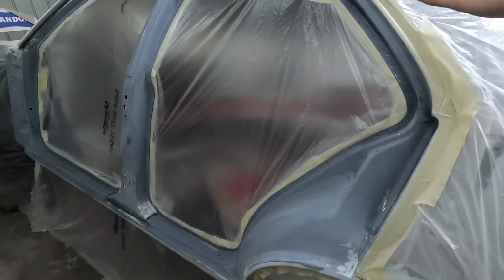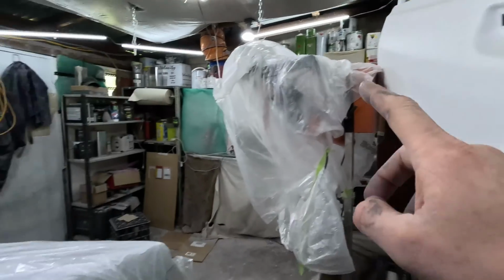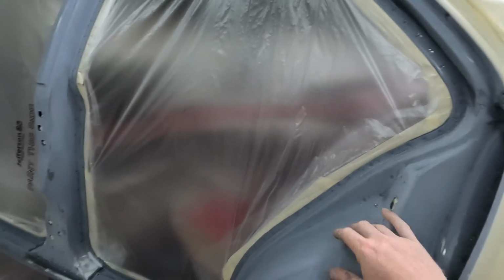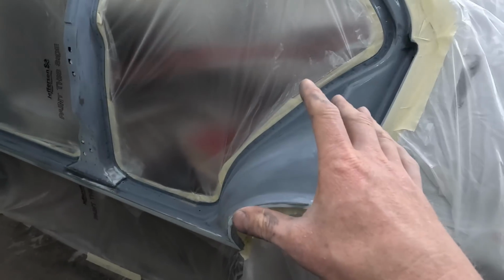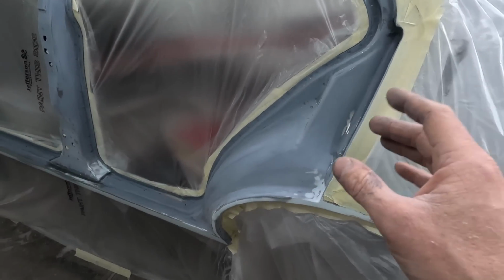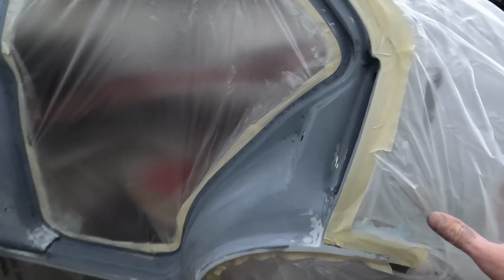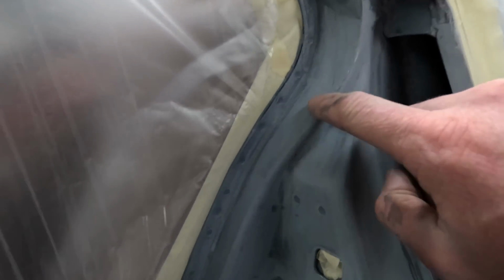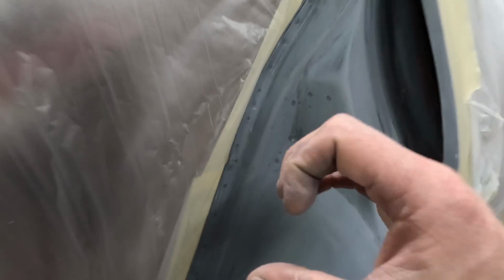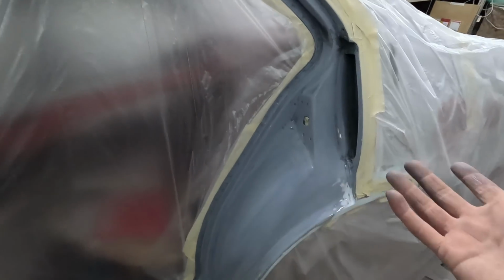So I did the door jambs both sides, and even the insides of, I think actually one of these doors did get inside and outside primed with this U-Pol stuff, but it's a real prick to work with. I'm not a big fan of it. I think it does its job just fine, but it's really thick, I found. At this point when I'd done these jambs, I didn't realize that you could thin it down with normal thinner, because it didn't actually give any advice on the label. But what that ended up doing is, you can see just around these areas there, it did start running because it was so thick. After I did a couple, someone left a comment and told me that you can actually thin it down with normal thinners, so thanks to whoever did that.